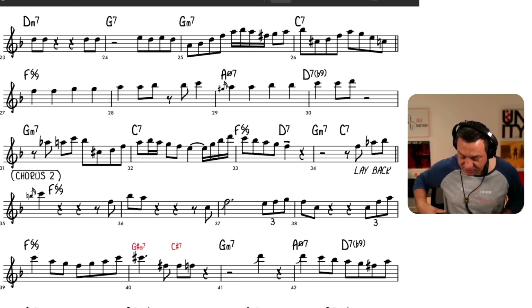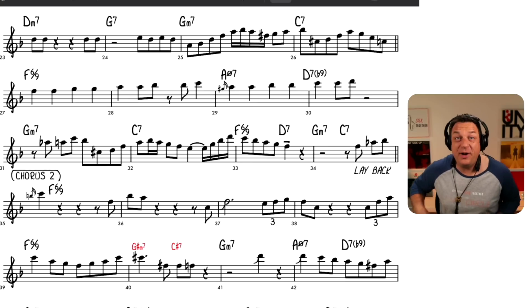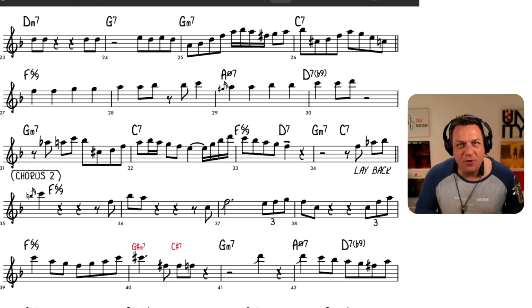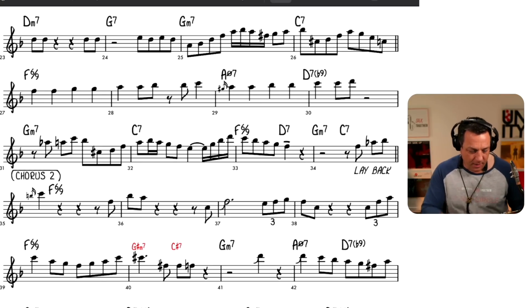Okay, he just throws in the blues scale. And that's right over a major F major. So you can ignore that C7 chord symbol. It's nothing to do with it. It's just an F blues scale. Right.